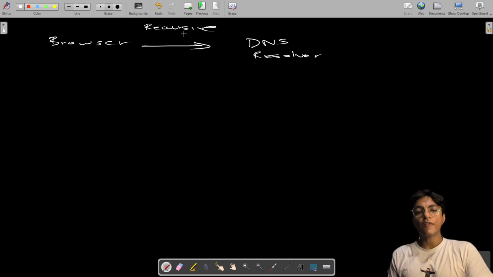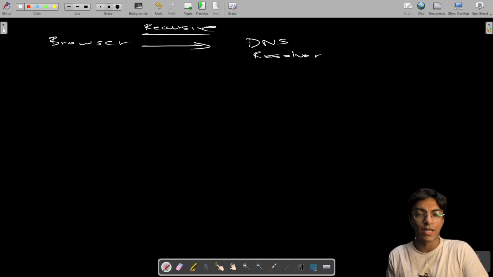By recursive, I mean that the browser makes a request to the DNS resolver, and that's it. This is the only request the browser makes. I'm oversimplifying it, but just to give you an idea, this is the only request it makes to receive the IP address. So it makes one request, it gets one IP address as a response. It's recursive.